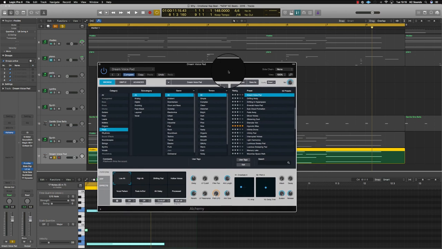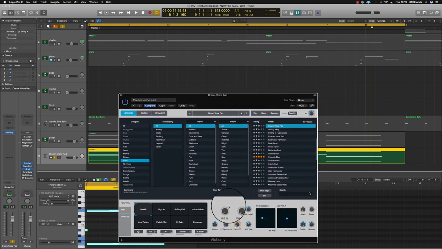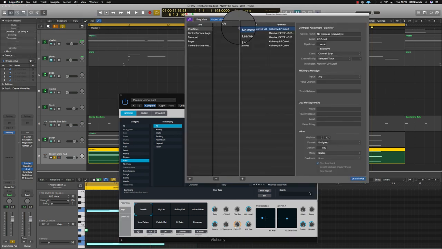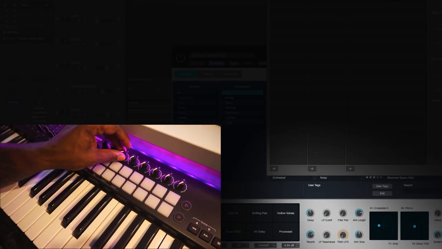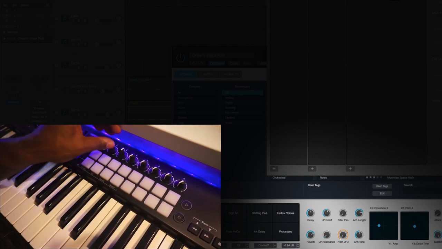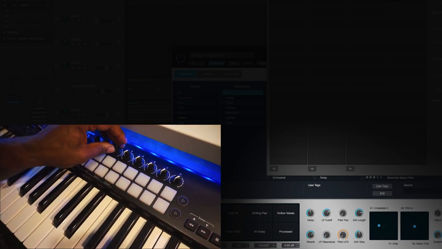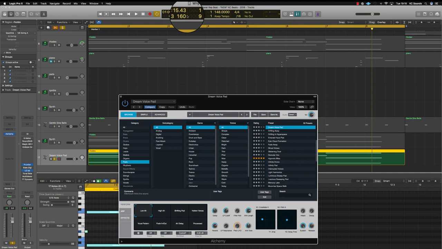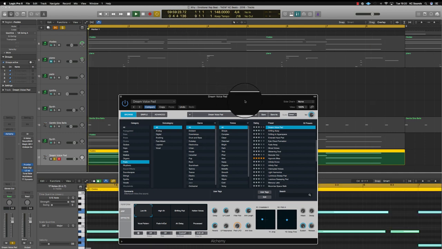So what we're gonna do here in Alchemy is control the cutoff again. So click on the cutoff, go to Logic Pro at the top corner, control surfaces, learn assignment for low pass cutoff, click on that. It's no message received yet. Choose what knob you want to use. We're gonna go for knob 3, and as you can see on the Alchemy, it's already moving. Click on learn mode, come out of that by clicking on the X, and you're away.